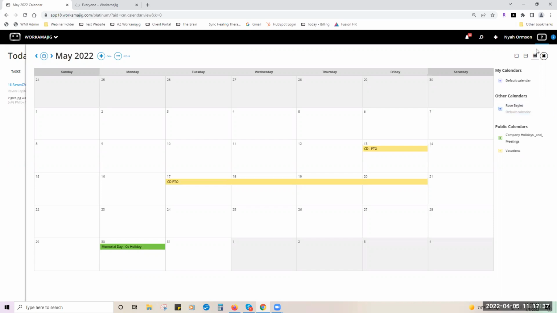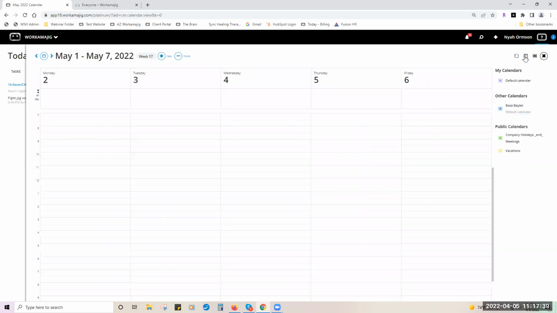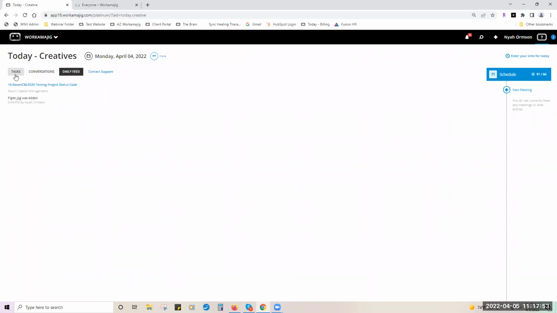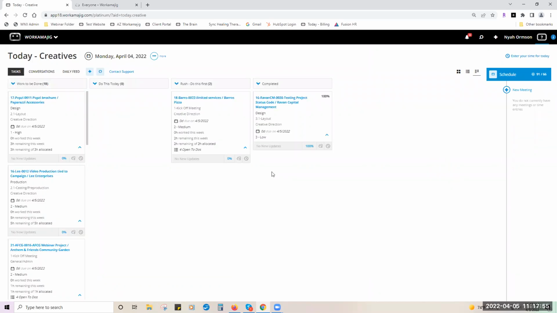so I can invite her to a meeting. All right, here's that week view that I told you about. So Saturday and Sunday is missing. And then here's the day view if you need that too. Okay, so it works just like a normal calendar. I just wanted to show you how I could quickly get to this. Then I pretty much talked about everything that there is here, I believe.